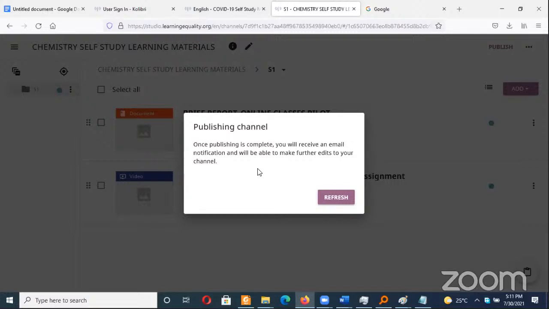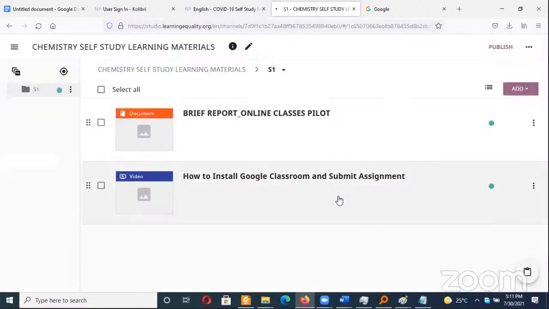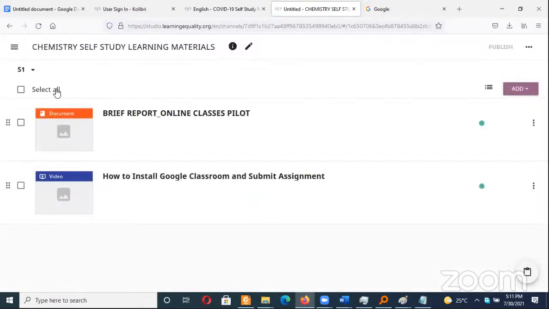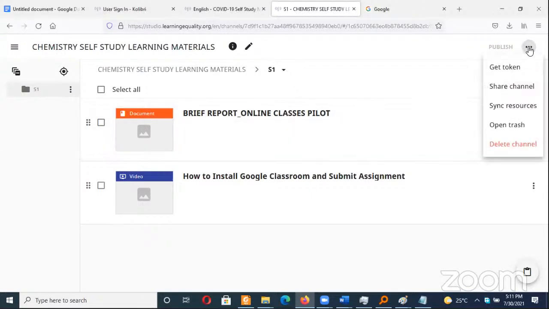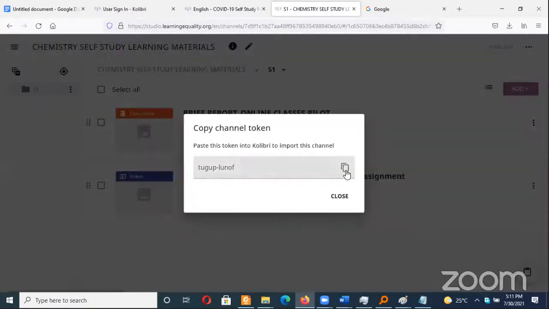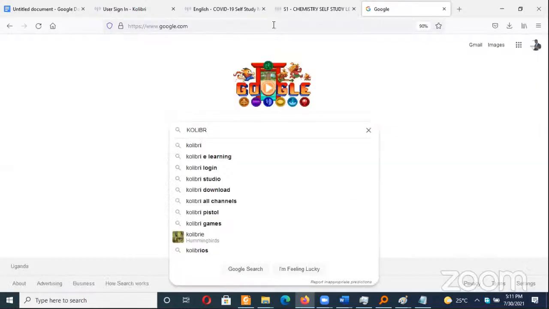Like Dennis says that he has set up one for Edify. When you organize your channel very well here, you can get a code which you can give us, and we import all the materials which you have put here into the Colibri installation which Edify has created, and then we shall have them organized very well there. So this is where you go to get the code. You click on get token. When I click on get token, this is a token. That is the one that we are going to use to install it.